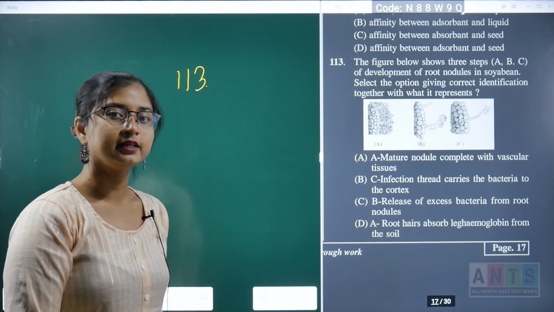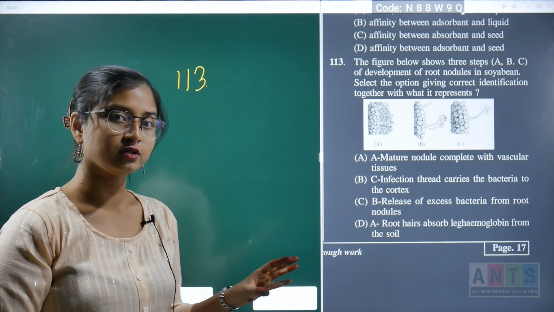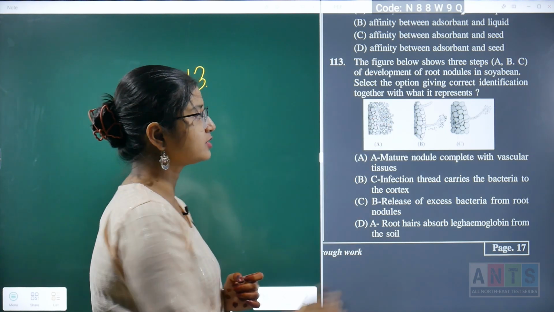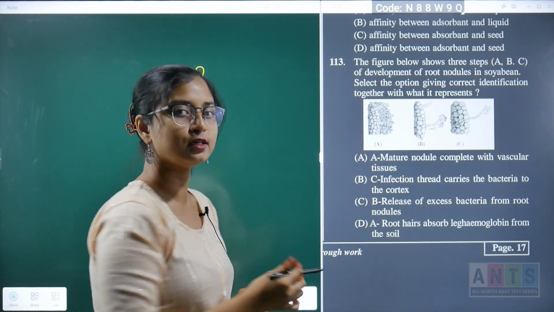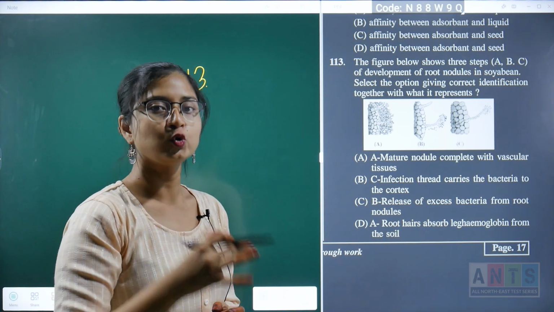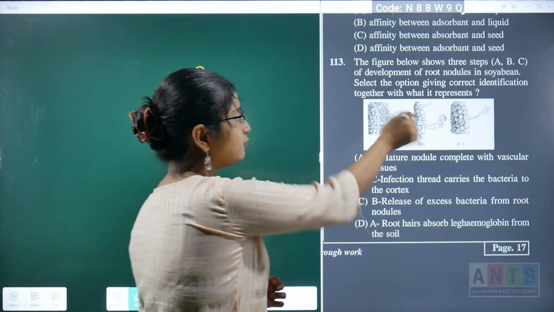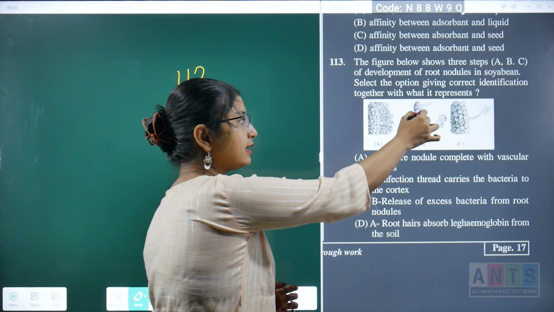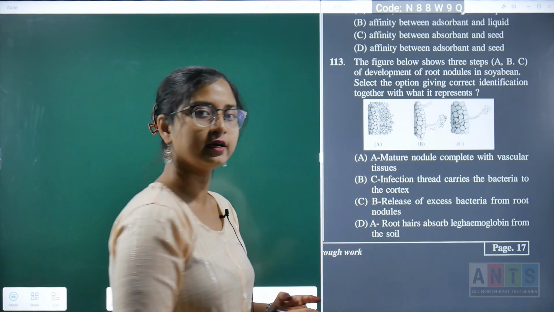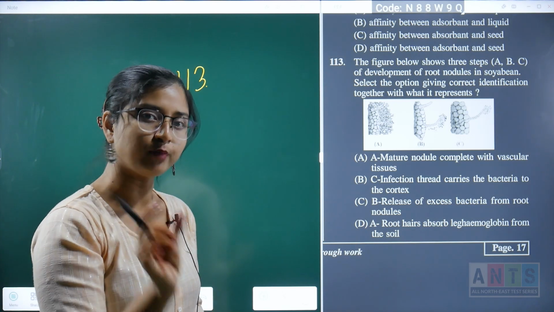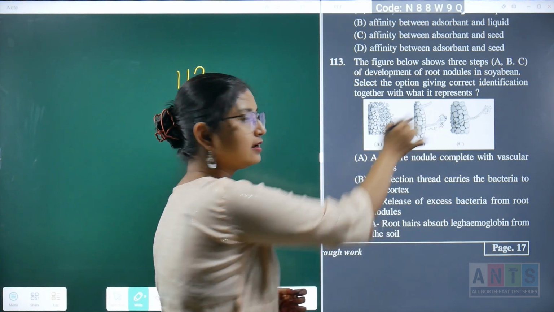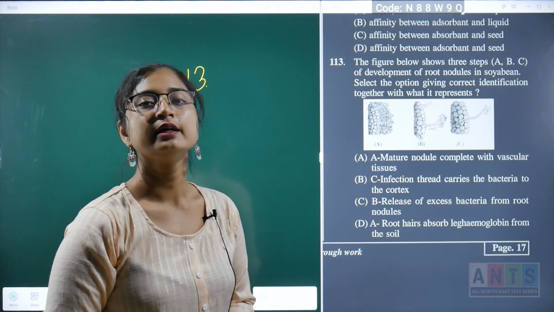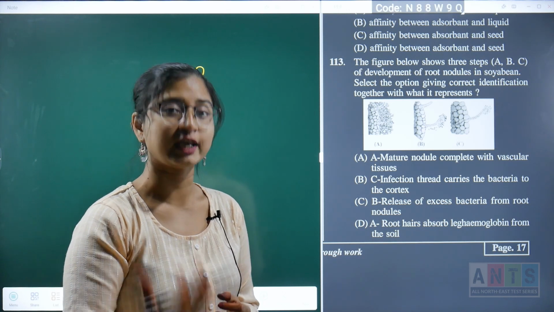Now, question number 113. This is a diagram-based question from mineral nutrition, the nitrogen fixation part. If you look at this particular diagram, diagram A is representing the root hairs present in soil. So this is before root nodule formation or any fixation. In figure B, whatever rhizobium are present in the soil seem to be gradually accumulating around the root hair, and they have also triggered a very important event, which is root hair curling. इसमें root hair ने एक hook जैसा structure बना लिया है. This root hair curling is important for the process of infection to occur.